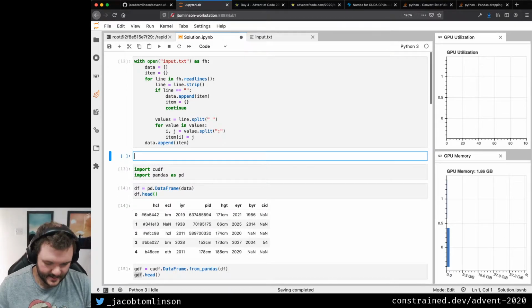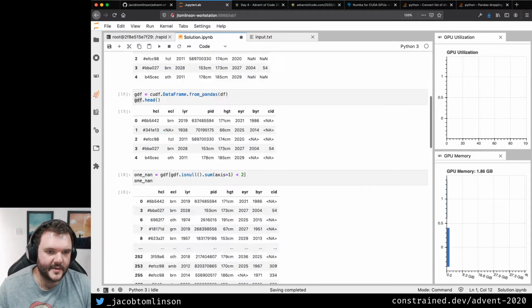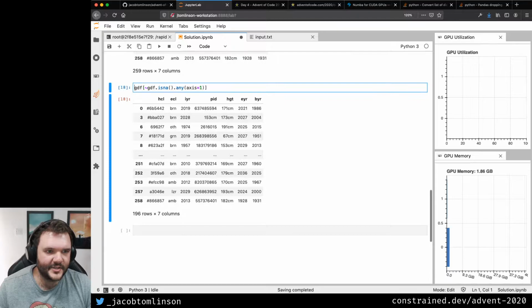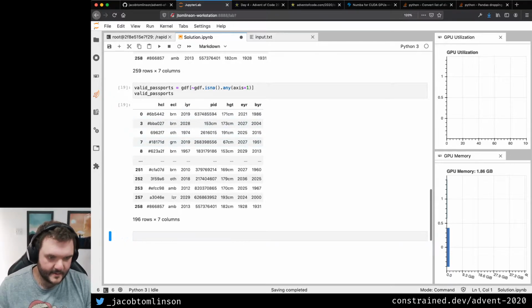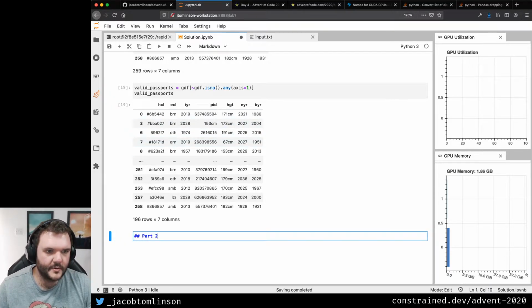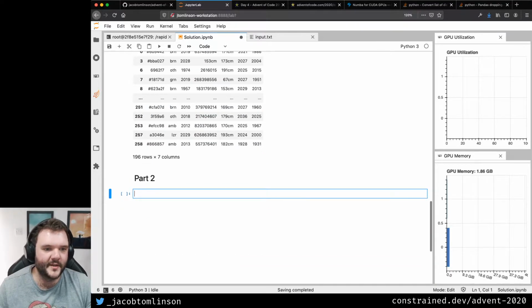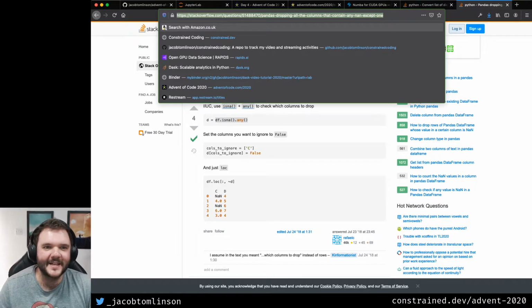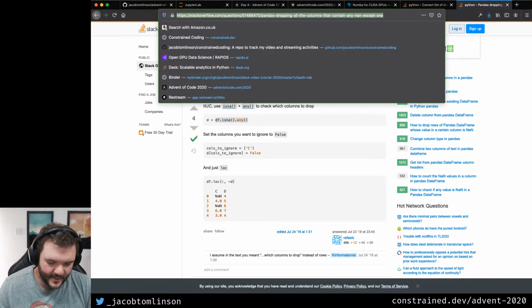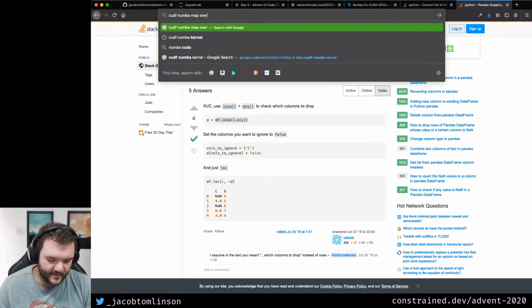So I'm just going to say part 1, and then let's do part 2 down here. So this actually is going to be our valid passports. Okay, and then part 2, we're going to take our valid passports and put them through another check. Let's try and do this with numba and see where I get to, but I'm apprehensive, but we'll see. So I think we could do cuDF numba map over rows.